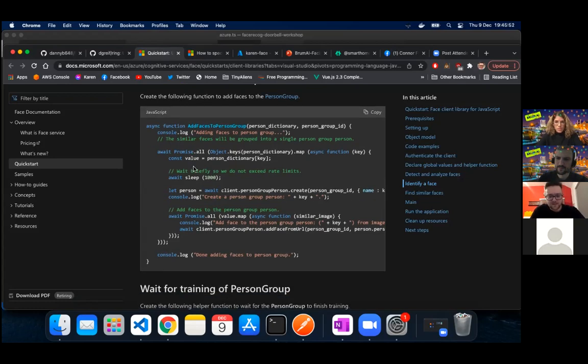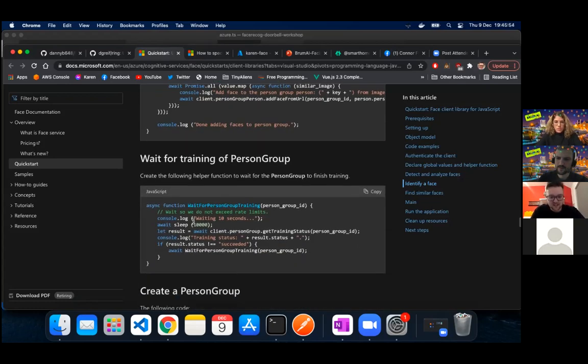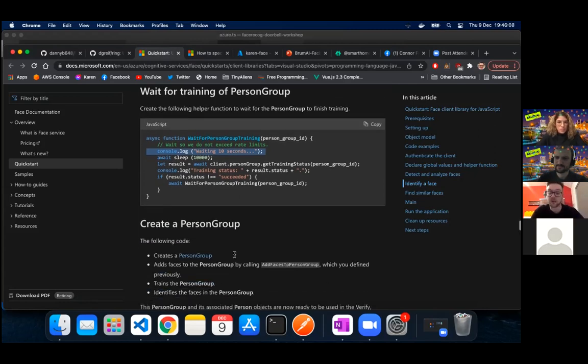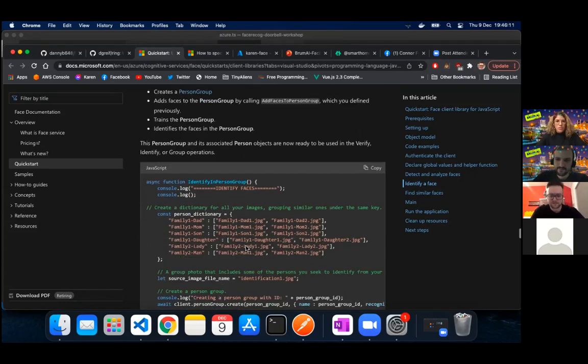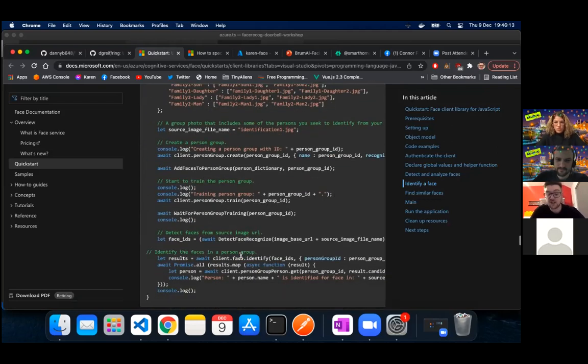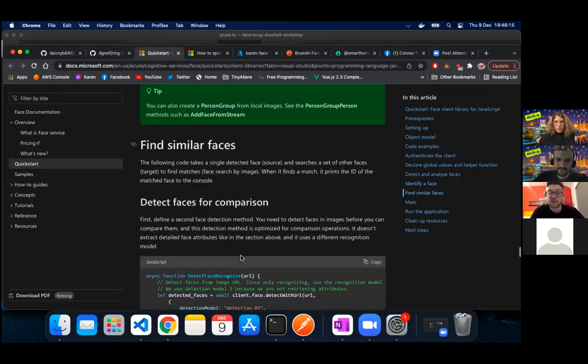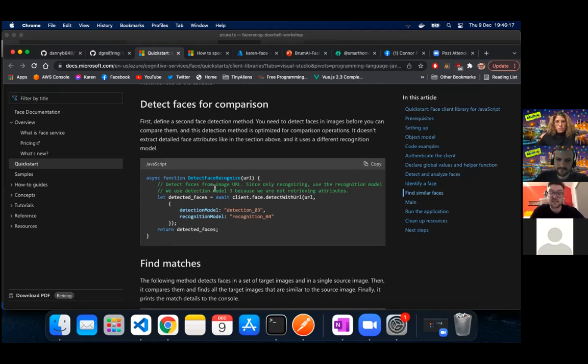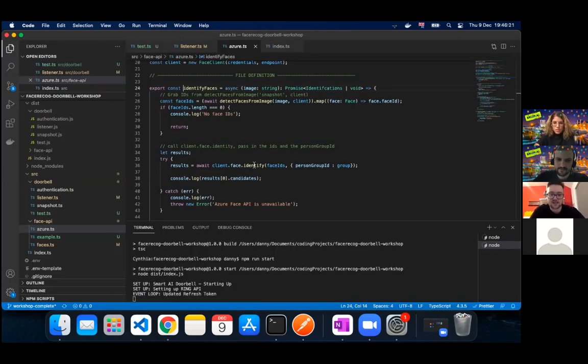So you build up that person, and then you train it. And this is where, if you're using the free tier, you just tell it to wait a second. So I think I ran this for an hour in the background to upload. I think it was 20 photos of each person, and there were 5 people, including me. And essentially, you then can just call it and say, well, here's an image. Do you recognise it? And so that code is here.